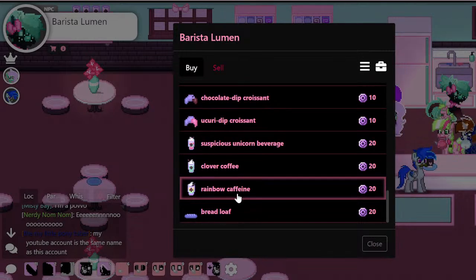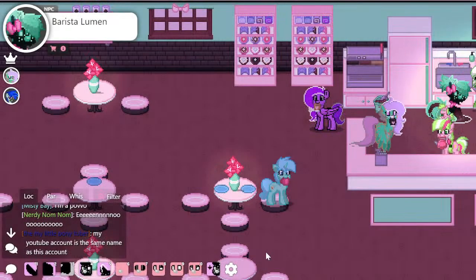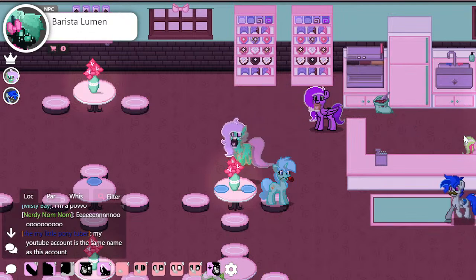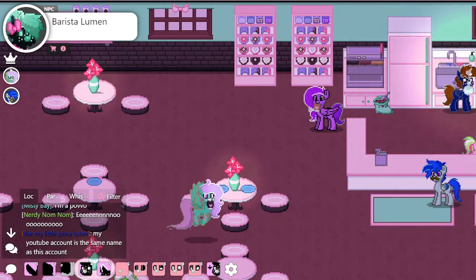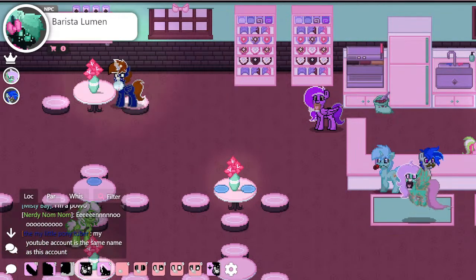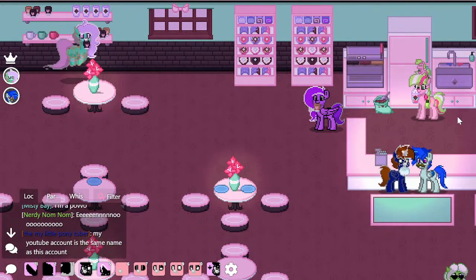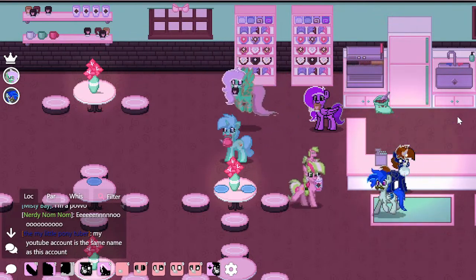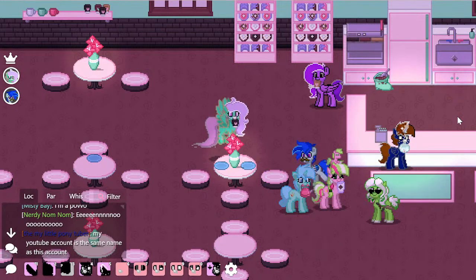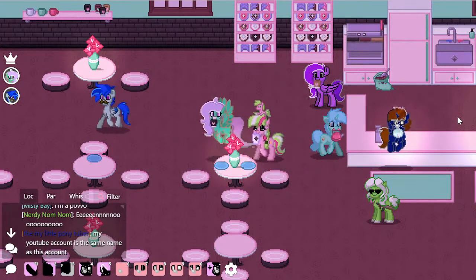I'm getting rainbow caffeine. Suspicious unicorn beverage. No, that's what we're getting. Okay, guys, we're just dropping. I've got a kettle in my mouth now. What have I got a kettle for? Is that to put... I'm confused. Oh, the kettle came from the stove. You might have clicked it on the stove. No, I clicked on the barista. I've got my drink now. It's because I have the kettle. I'm gonna witness the drinkening. Cute. Did you enjoy it? No, that was an expensive drink. It tasted like unicorn remains.